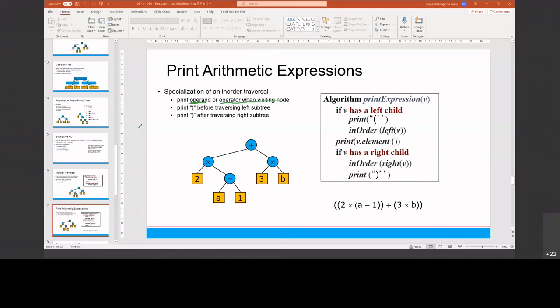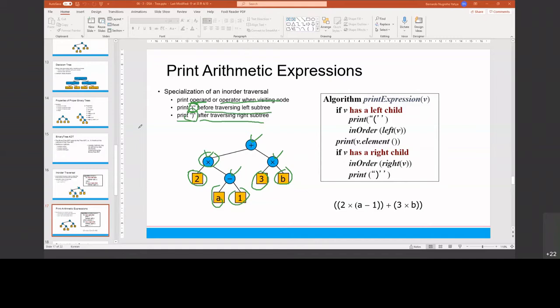So this is the operator and this is the operand. And every time I want to execute this mathematical operation, I can put a bracket. Here is the bracket or parenthesis. So print the bracket before traversing the left subtree and print the closing bracket after traversing the right subtree.